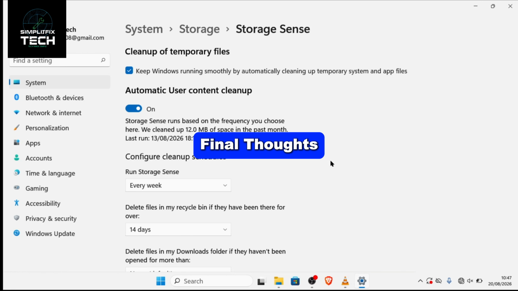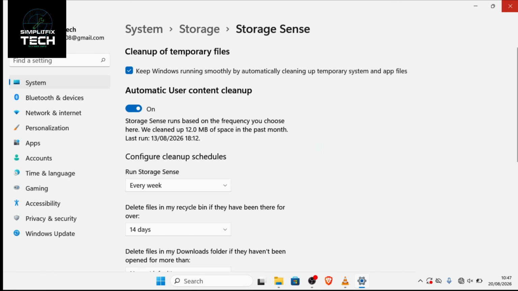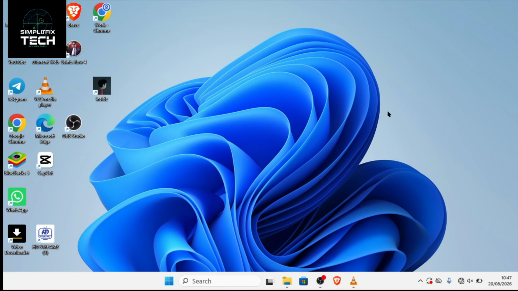Final thoughts: so, if your C drive keeps filling up, don't immediately download a PC cleaner. Start with Windows storage. Check temporary files, investigate AppData carefully, review system restore storage, clean old diagnostic files, and search for large personal files. Most importantly, don't delete random files from Windows. A file being hidden doesn't mean Windows doesn't need it. Your goal isn't to make the C drive completely empty. It's to remove unnecessary data while keeping Windows stable.